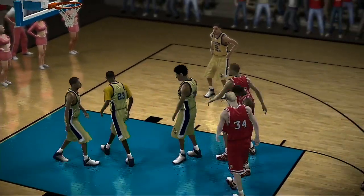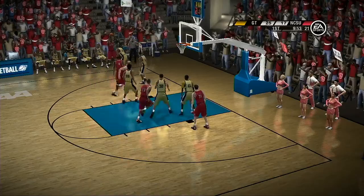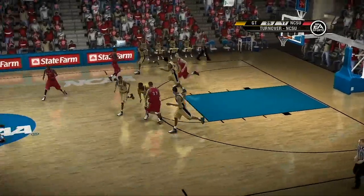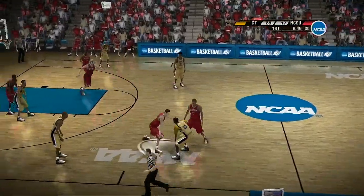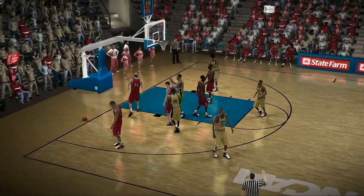The momentum is on their side. High fives, chest bumps. We're seeing it all now. Hey, Brad, the kids are fired up and having a lot of fun. Great defensive play. Anticipated well. When you're an anticipator, you got a chance to do well. A lot of guys, they're reactors. If you're a reactor, you're one step behind the action.